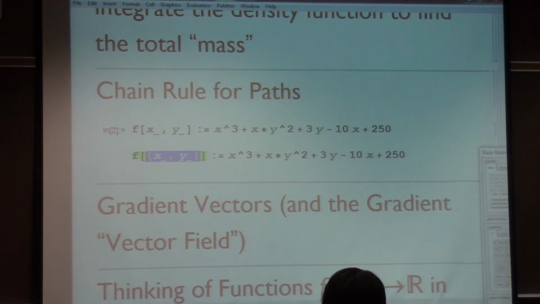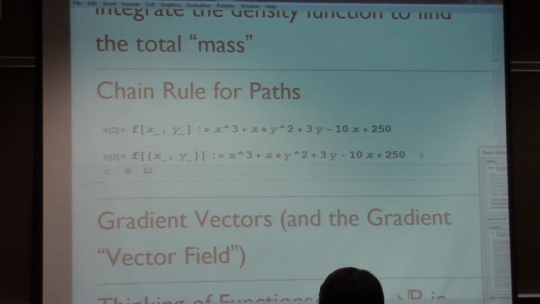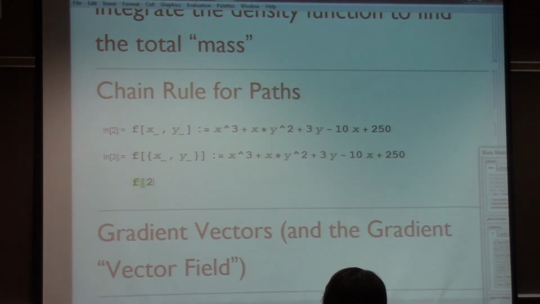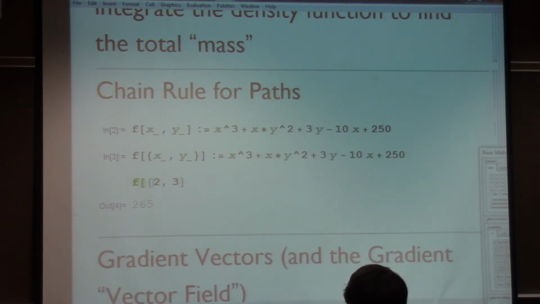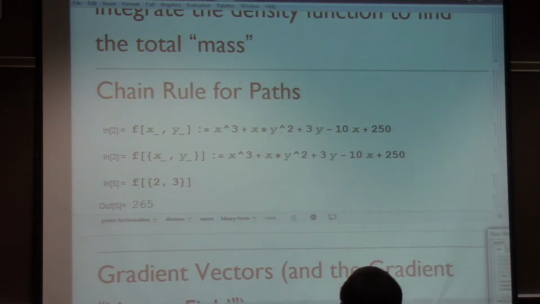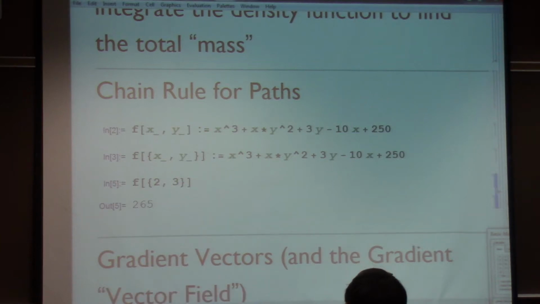Or mathematically speaking, in thinking about it as a point or a vector, I'm going to want to enter the same function like this. Okay? And it does do the same thing. It just thinks of the inputs in different ways. So f of 2, 3 can be evaluated that way. Well, actually, that worked without the curly braces, but there are going to be other things that we do that do require the curly braces. When you evaluate the function at particular numbers, evidently it doesn't matter.